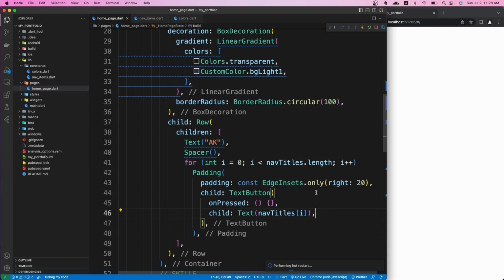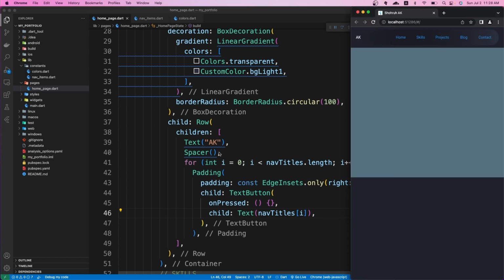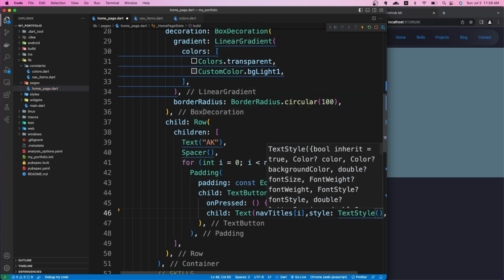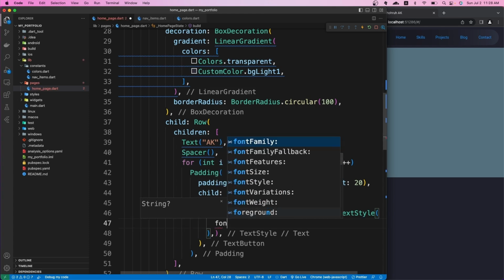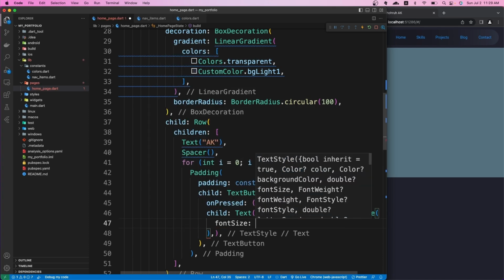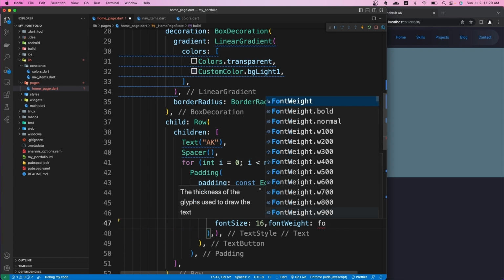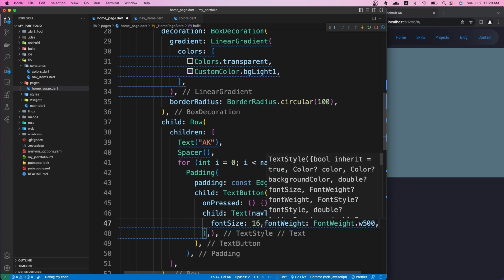If I save it, now we should have our buttons with their corresponding text. So you can see here. And now let's actually change the colors of each button, because we don't want this blue color, we want white. And we'll come here, we actually set some style to our text. Style, and it will be TextStyle. And we are going to change the font size first, and the font size will be 16, and we will give some font weight as well. For the font weight, we can use FontWeight, I think 500 should be good. And for the last one, it will be color.